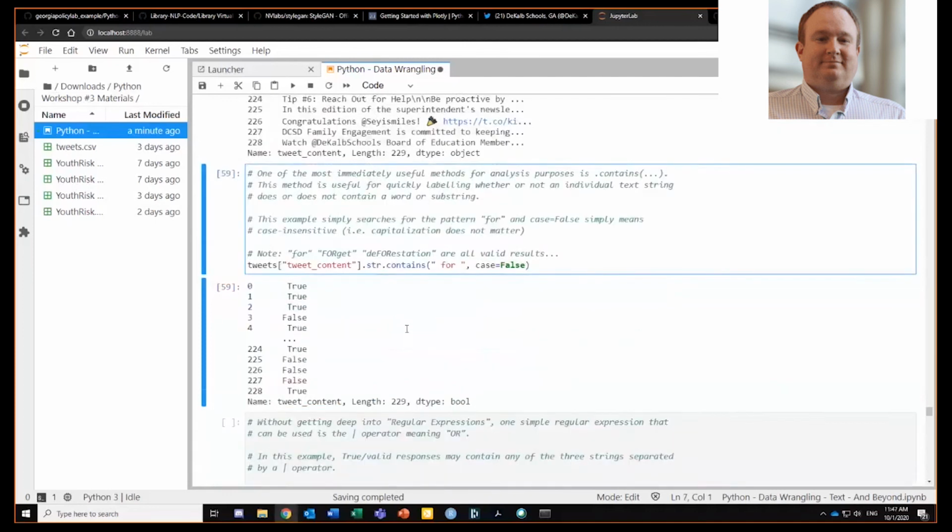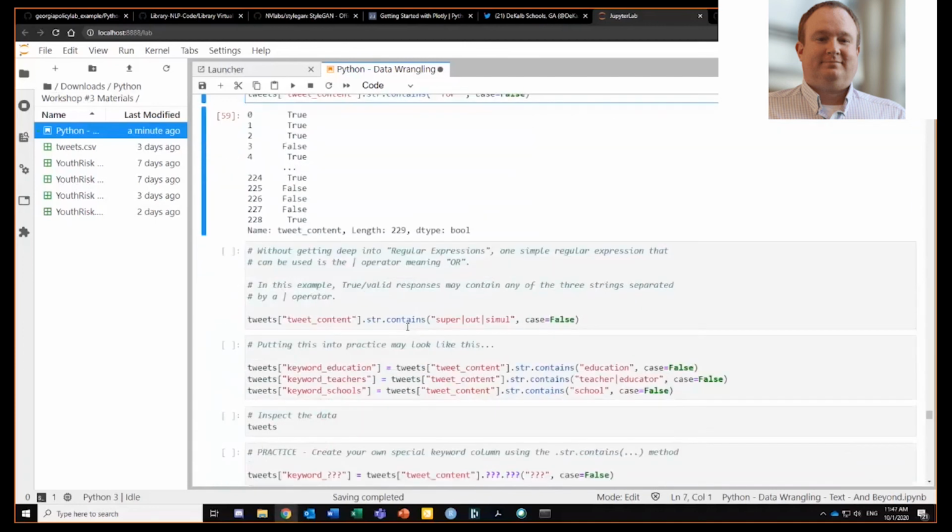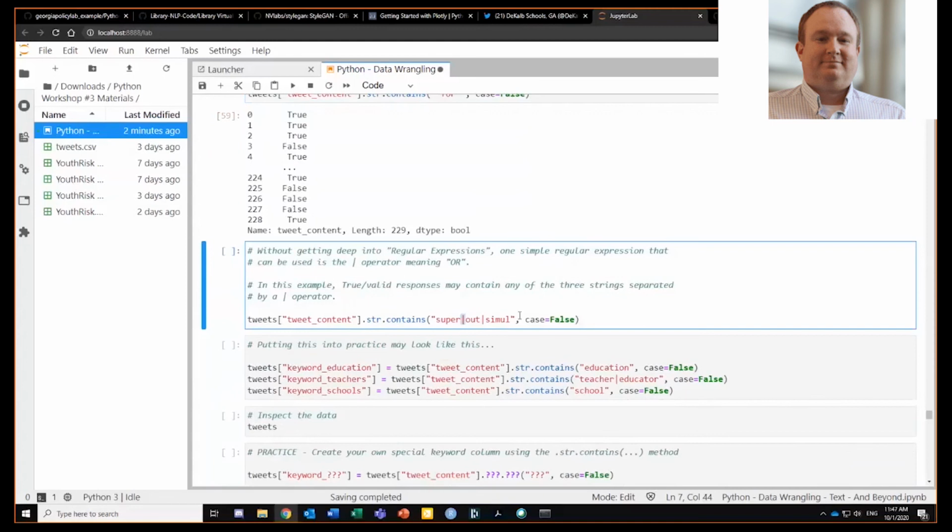Let's go down. I want to show you a way that this can become a bit more useful. So tweet content string contains, you'll notice that I said super and then this vertical bar. Vertical bar means or. There are links above about how regular expressions work. That's what this refers to. But in this case, simply put, I'm looking for the word super, out, or simul.